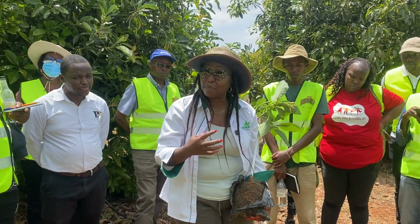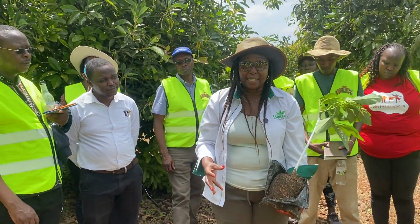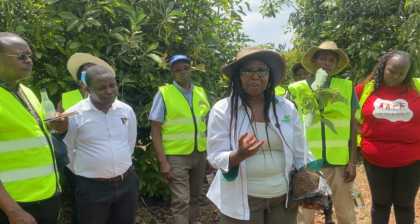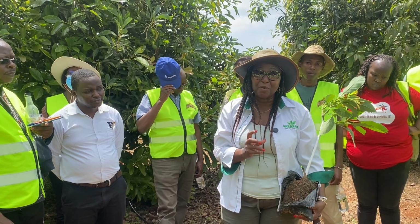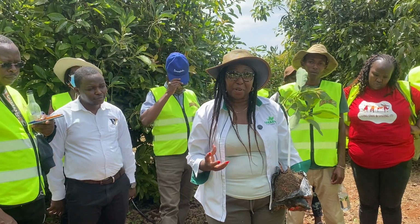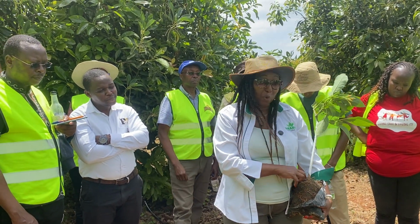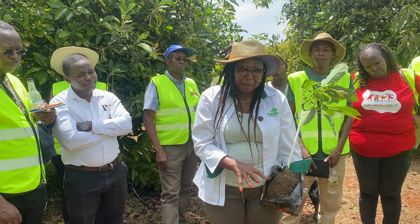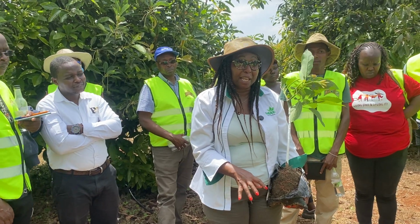I also learned this from Menengai farm. They realized that the trees that they had planted, some of them behaved differently when it was raining too much, and others were behaving differently when it is sunny. So you see, one is very vibrant, ina furaha sana when it is hot. Another one ina furaha sana. So that means ni kule rootstock ilitoka. Hii mbegu ina behave according to where ilitoka. Kama ni Eldoret inapenda mamuvua na kukimbia.